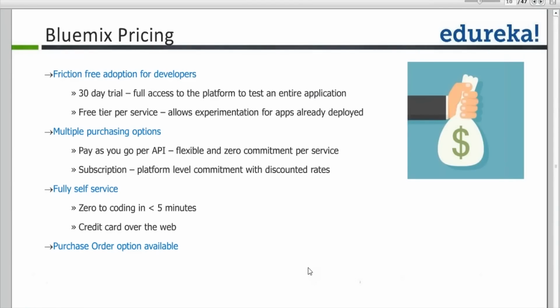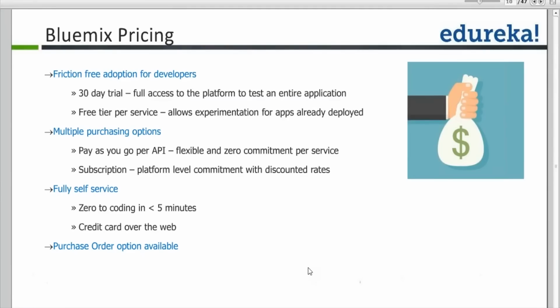While the CLI is the main point of entry for Cloud Foundry, you are not forced to actually use the CLI for Bluemix. There are multiple ways that you can integrate and deploy your applications on Bluemix. Now, with that flexibility, with that hosted cloud offering, there certainly comes a price to pay, right?